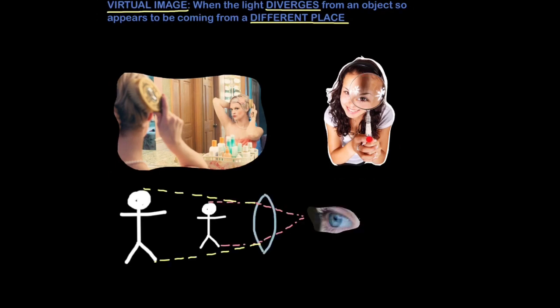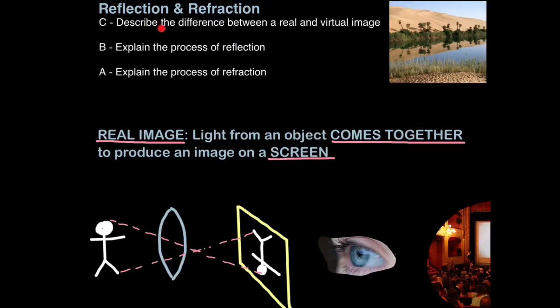So this is the example here. This is a magnifying glass lens. This is the object we're actually focusing on, but the light is spread out, it's diverged by the lens. The result is the image we perceive is larger and further away, but it's not a real image. It's not really there. It's an illusion, a virtual image. So that is how we describe the difference between real and virtual images.